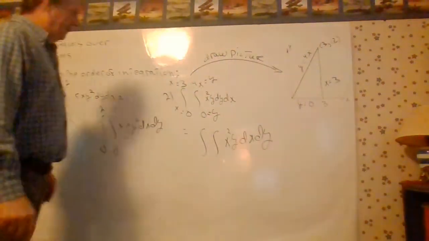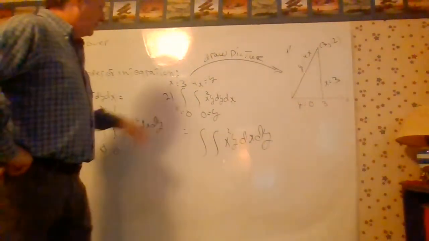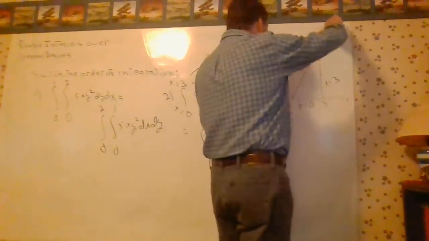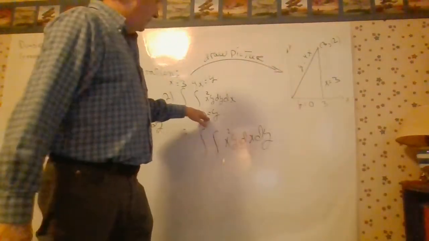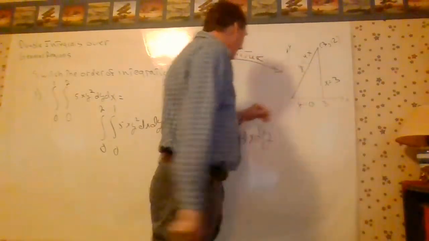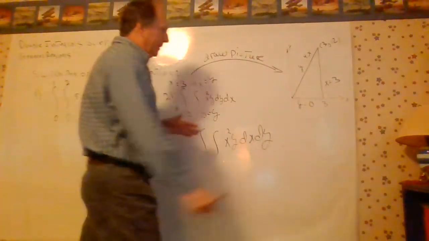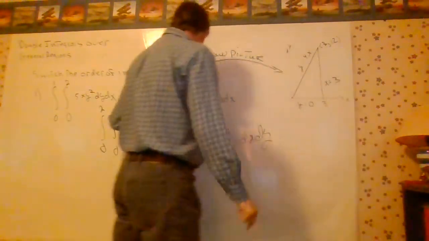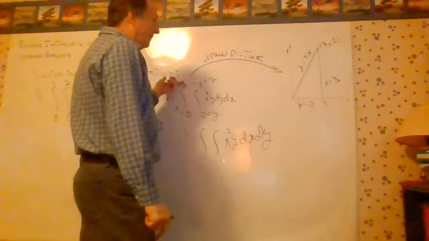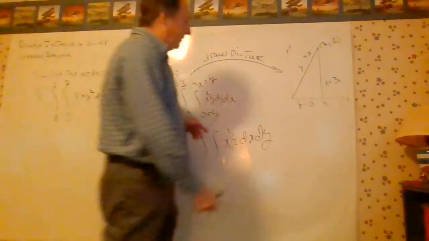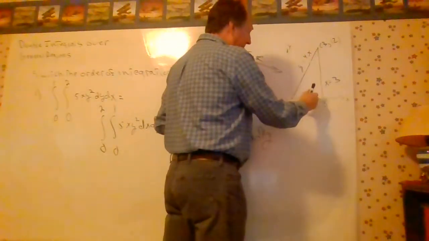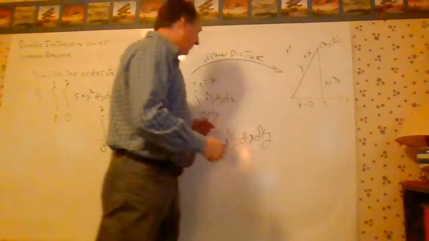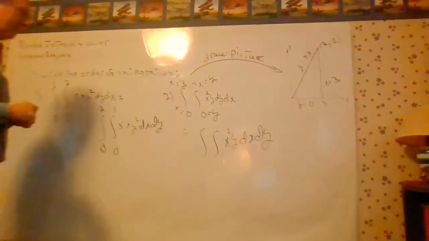Y equals 4x, this straight line, and y equals 0, this straight line, and x is going from 0 to 3, so this tells us what section of this triangle we have. If x went from 0 to 5, we'd go further out. If x went from 2 to 3, we'd have this thin slice of the triangle, and it wouldn't be quite as simple.